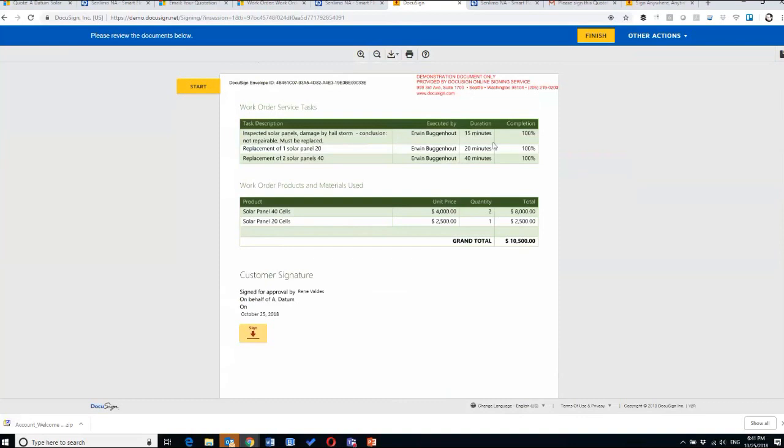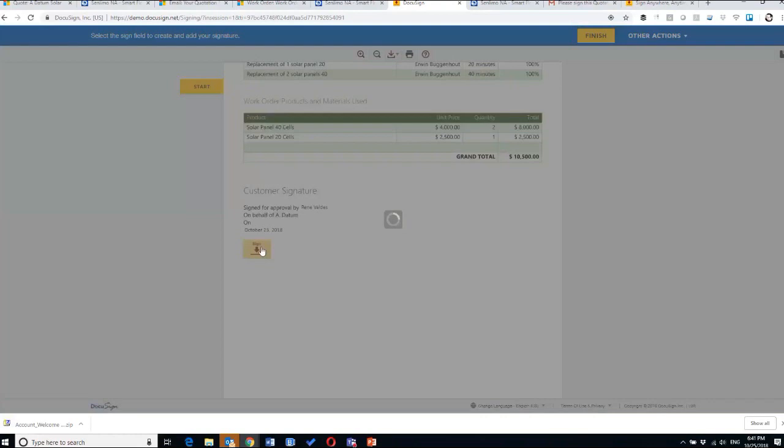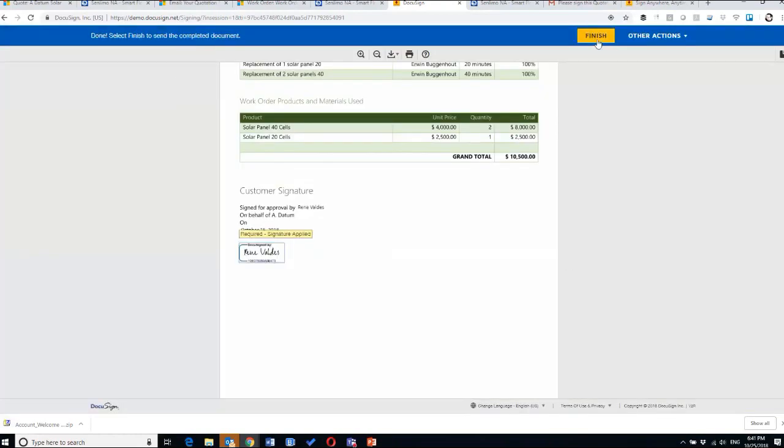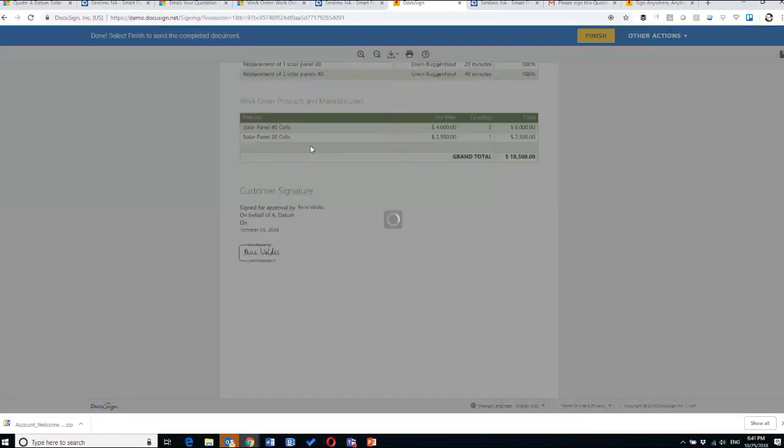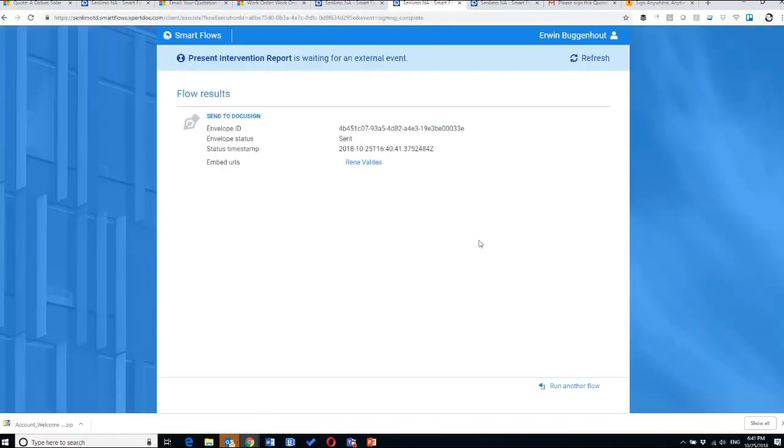Scrolling on down, you can see that there's some pricing information. There's some information about what has been completed, to which extent, how long it took, and then there's the signing option right here. So there you go. Adopt and sign. Finish. Good to go. Continue. It's going to bring you to another screen, and same process over here. We're waiting for the external event to happen, and in this case, the external event is that it's going to pick up the signed document and put it into SharePoint.